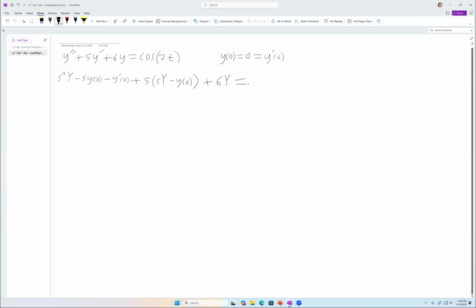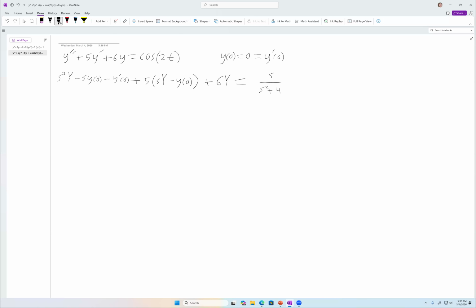So that's the left side, but what about the right side? And this is where things get really fun. Well, depending on your definition of fun, we're going to have the Laplace transform of cosine of 2t. And if we check out our handy dandy reference sheet, we're going to notice that this is s over s squared plus 2 squared, right? Yes. Or I could just simply write that as s squared plus 4. So that's that beast. It's a horrible combination.